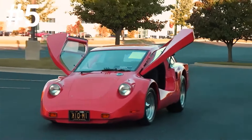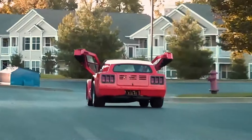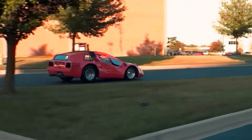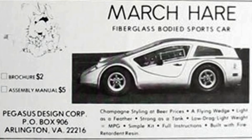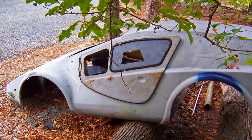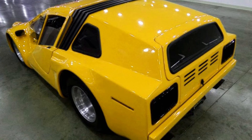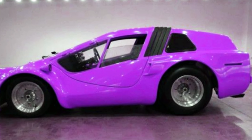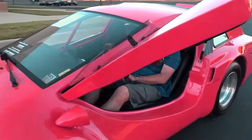The final car on our list is a rather special one. Instead of blatantly copying another brand's style, Pegasus Design went their own route with this unique March Hare kit car. Not only is it named after a children's book character, but the car itself also looks straight out of a cartoon. The brand operated out of Virginia during the late 1970s and tried to market this car as a fun yet unironically stylish buggy — not surprisingly, it was a complete failure. Only a handful were sold and even fewer are rumored to exist today. The weirdly curved and bubbly front end was harshly contrasted by a wedge-shaped box hatch in the rear, and it has an overall distasteful look only interrupted by an accent piece on the roof resembling the middle section of an articulating bus. Half the accessories are borrowed from more well-known cars, like the Mustang taillights and the Chrysler fuel cap.